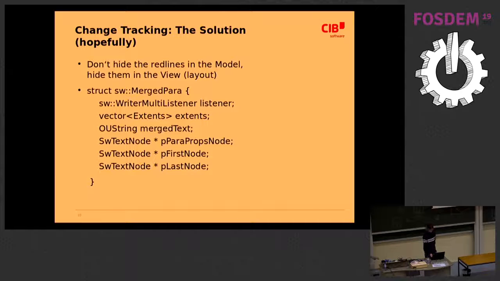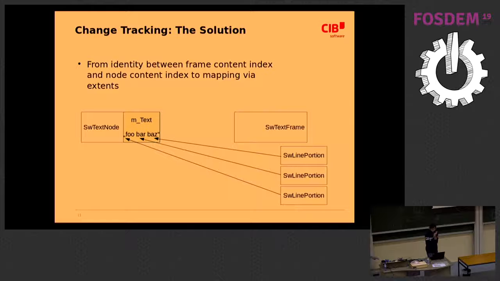This is quite simple, but the problem is making use of this data structure and maintaining it during all the editing operations. The reason this is some effort to change is that there were previously two invariants that are now invalid. Previously, if you had an index into the text frame, that is a one-to-one index into the model SW text node. All of the formatting information in the text frame refers directly to indexes into the string that is a member of the SW text node.